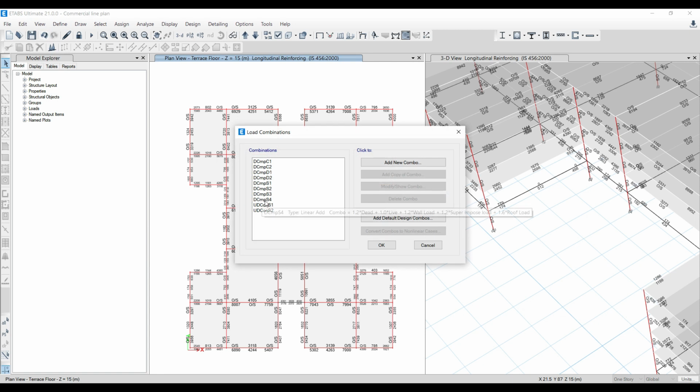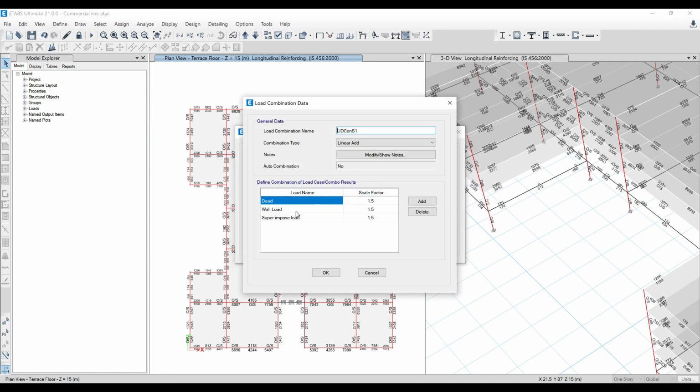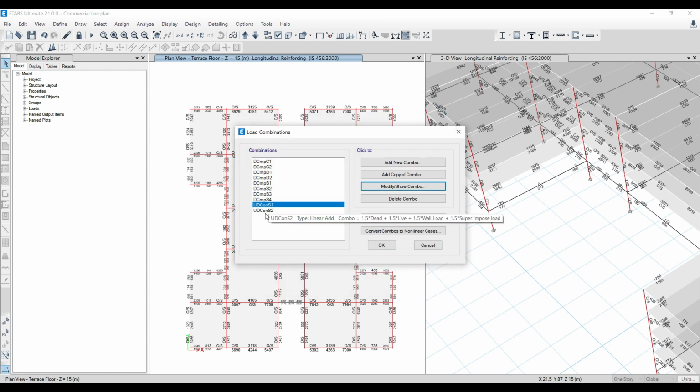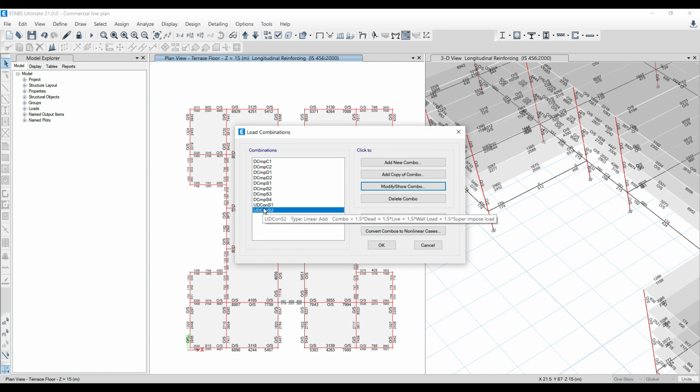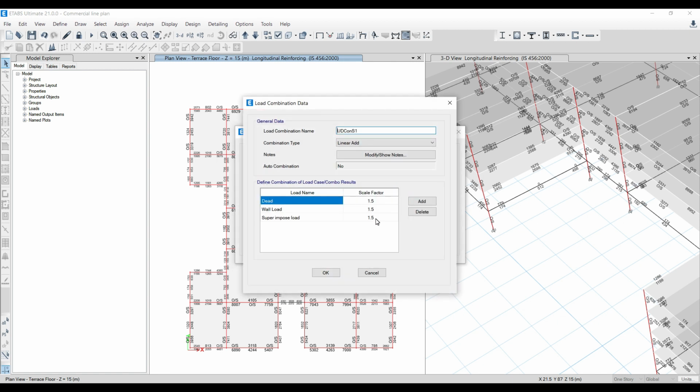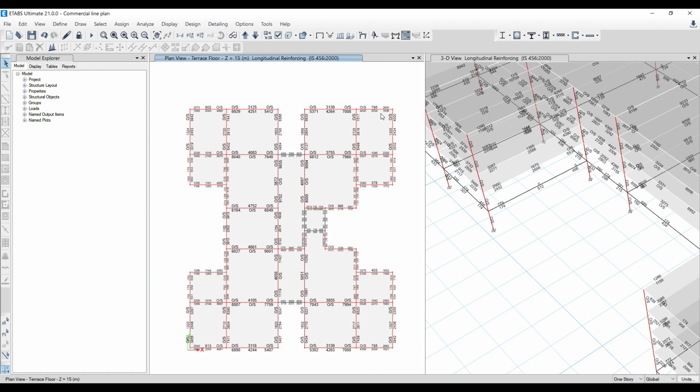So let me go for load combination. Even though he has auto-generated so many combinations, these two are the ones that the system is taking into account. So if I just click on this and click on modify or show, you can see this is 1.5 times, and UDCon 2 is also 1.5 times. So this is very important. You generate the factored combinations from your end. Okay, if you go for auto generation, this is the issue that you end up in. So let me close this. Everything is fine over here, okay? 1.5, 1.5, there's nothing like 15 or 20. The scale factor is fine here. So it is not a problem of the load combination.